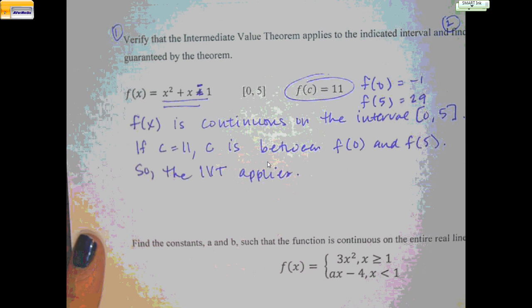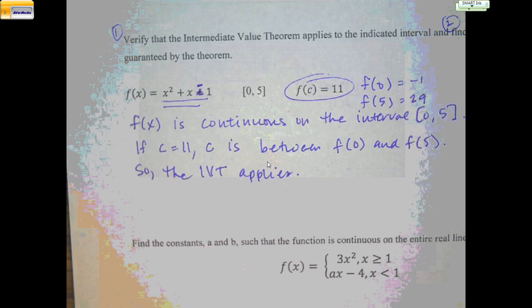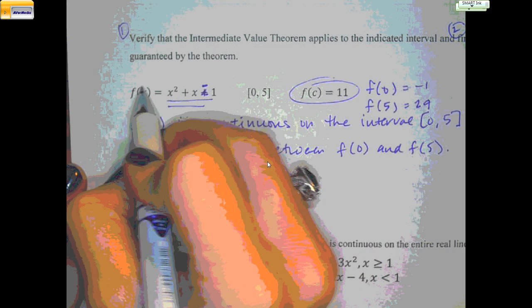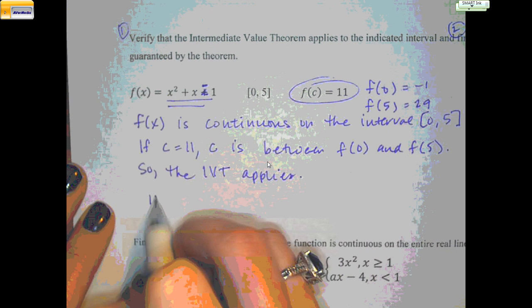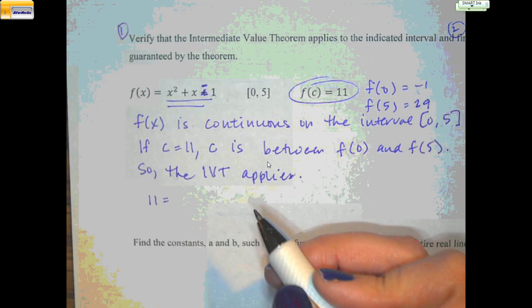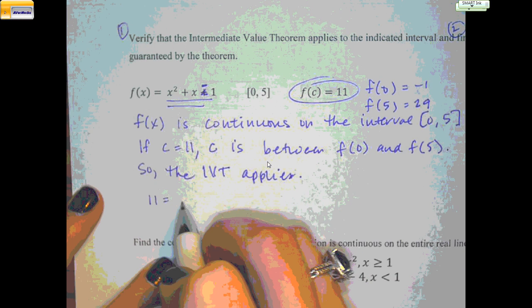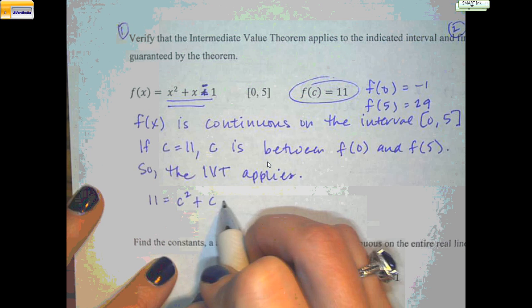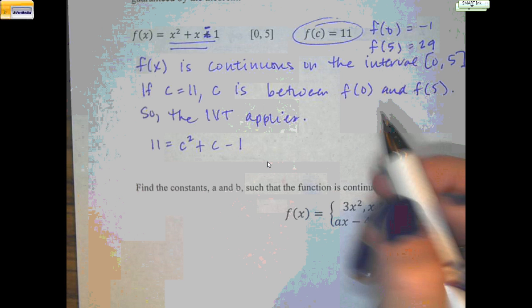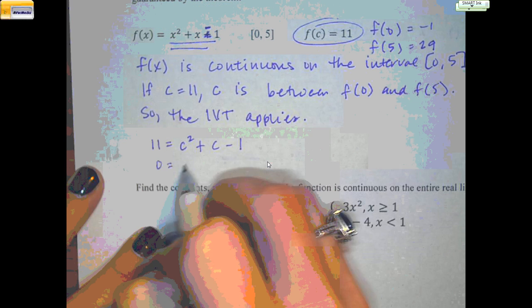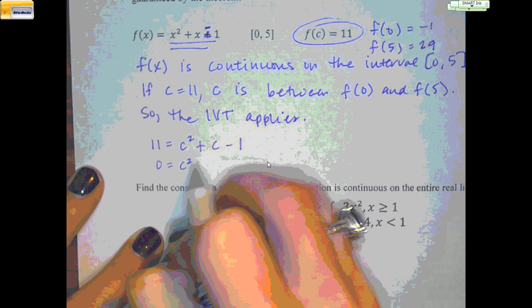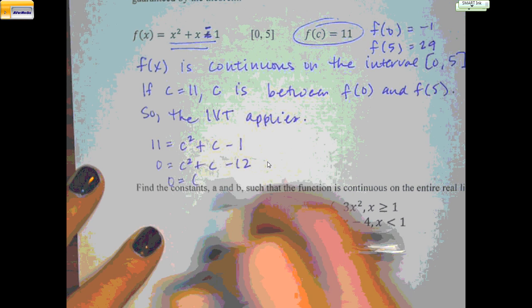So if we're looking for the x that goes with it, how am I going to do that? Plug it in. Just plug in your equation, yeah. F at x is now 11. I have to figure out what x, or in this case, they're calling it C. It doesn't matter. You can call it x. They're calling it C. What value of C is going to make that true? So we subtract 11 from both sides. And now I have C squared plus C minus 12. That one is factorable, thankfully.